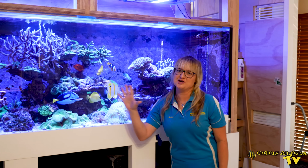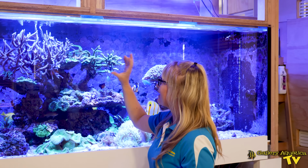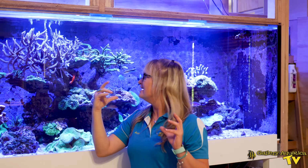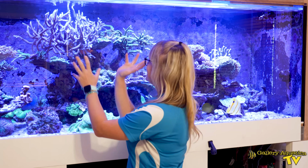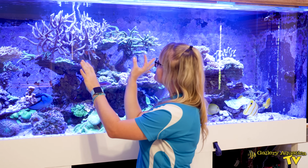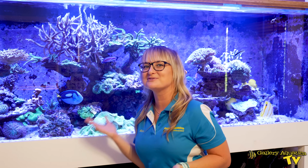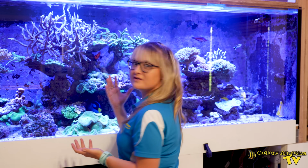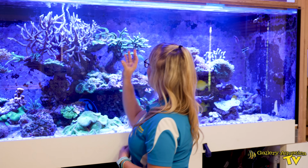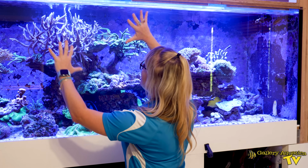The first thing I notice, this Batavia blue stag Acropora colony has grown exponentially in 12 months. Last time Cam was here, we could just see a couple of different fingers. It really felt like it was overgrown then because Cam was actually fragging it that day. However, now it's over 10 times more growth. And I love the way that these branches are twisting all the way up to the light.